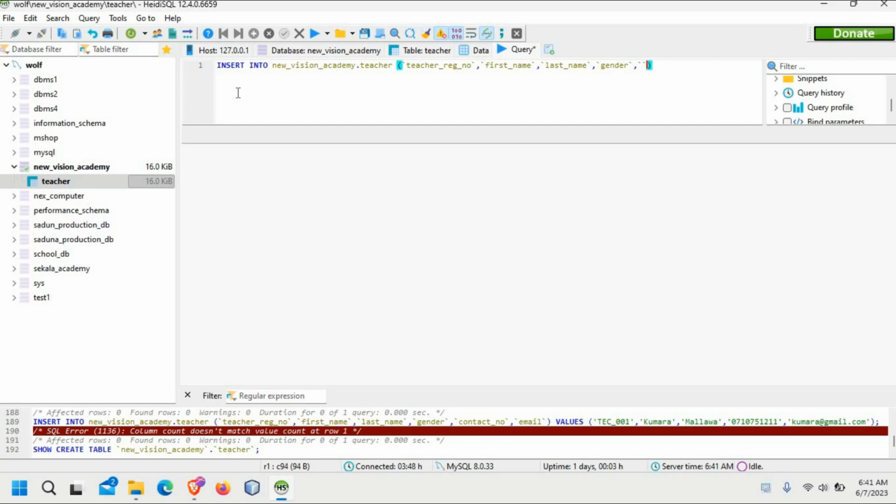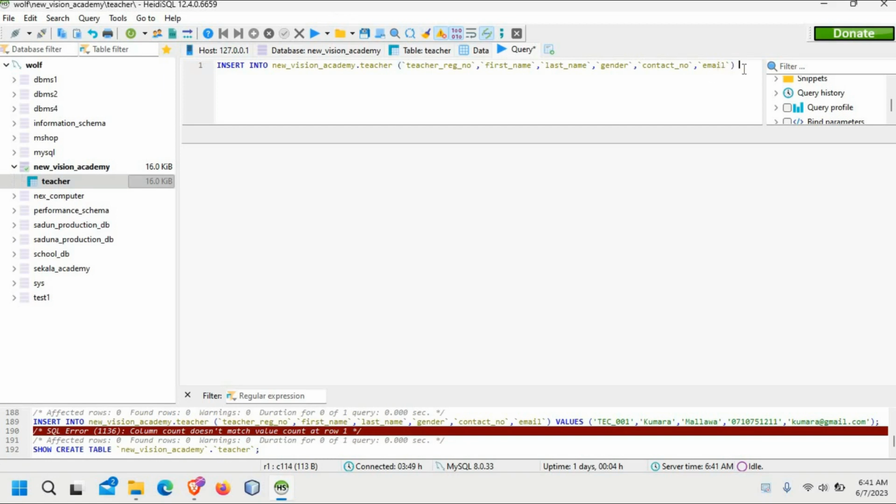The next column is contact number. The next column is email. Yes, this is the last column. So I have successfully entered the column names.